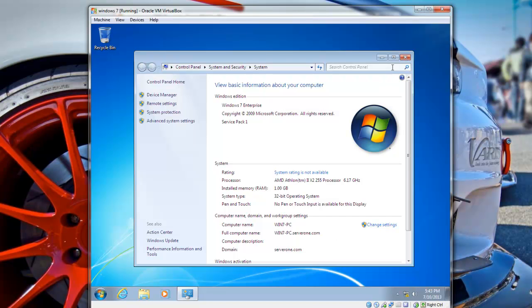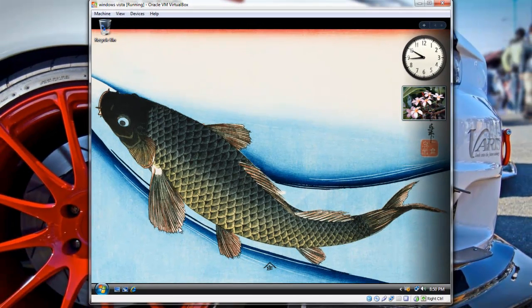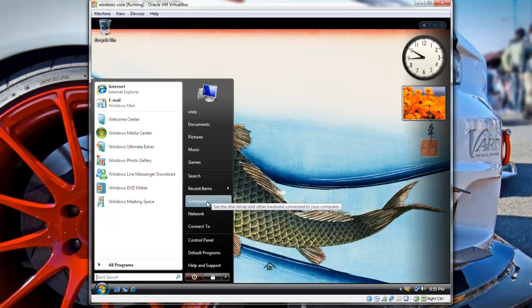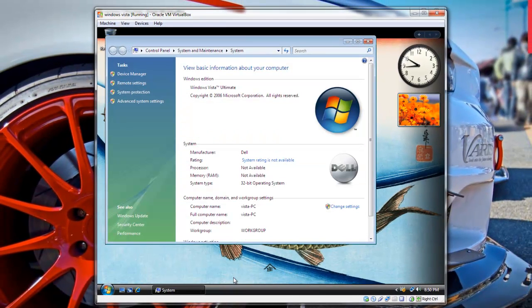Next, we're going to do Vista. Same process as with Windows 7, but for the sake of the tutorial, I will show you this so you won't get confused or lost.